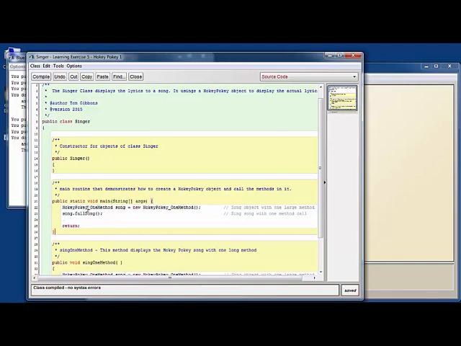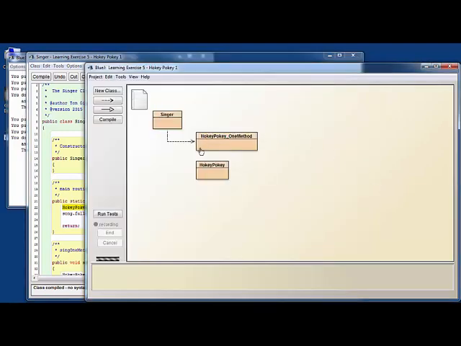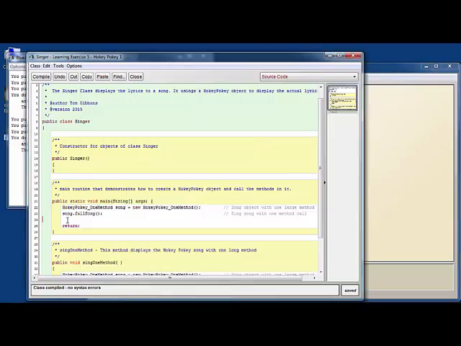So what we're doing here is we're declaring a hokey pokey object. It's a hokey pokey one method object, one of these. I'm going to change this to use our new class. So I'm going to just declare a hokey pokey method object called song, and we're going to call a constructor from that. Say new hokey pokey method. So this is how we instantiate or create an object of a certain type.